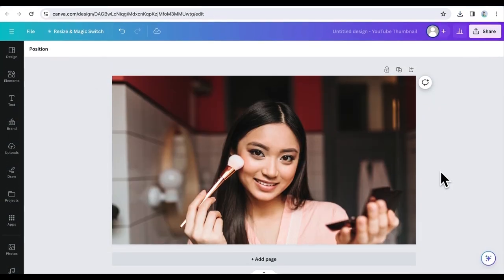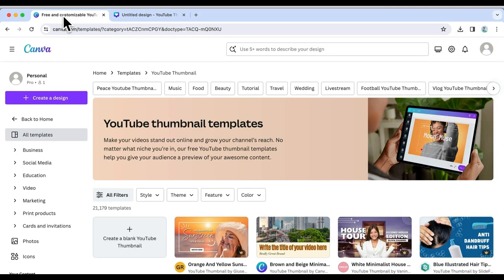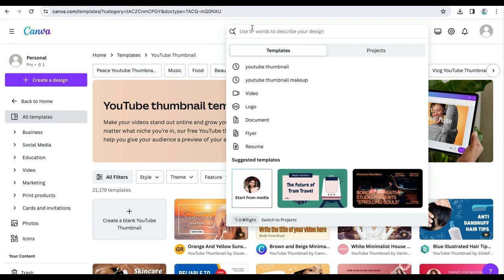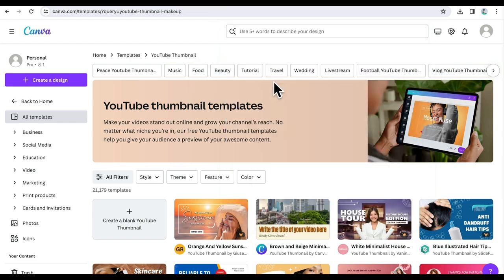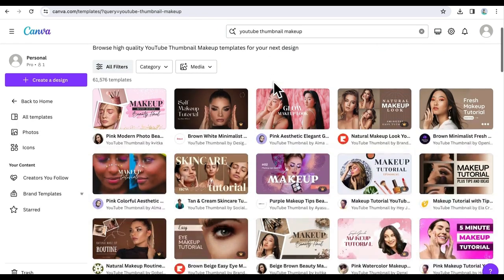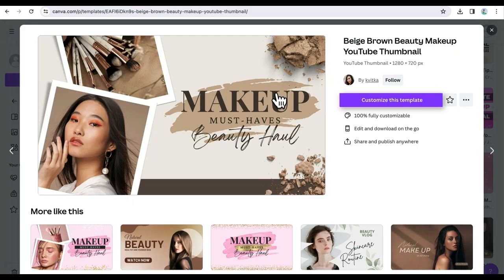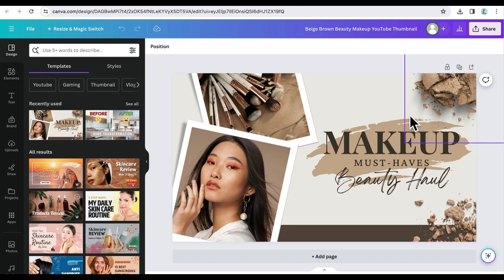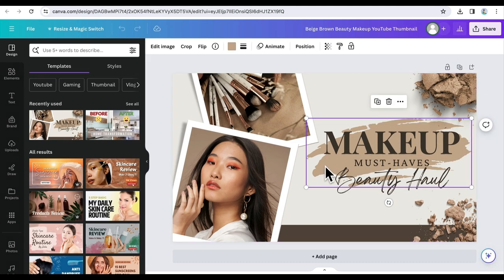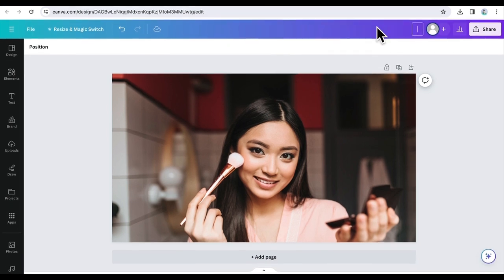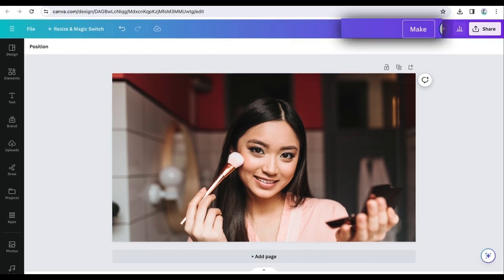Now let's open Canva in another tab, and look at a few of these templates here. For this, let's type in YouTube thumbnail makeup. I typed this in previously, so I'm going to select this here. Let's click on this one and click on Customize this template. So for this, I want to copy this paint graphic and then paste it in my design. Before I do this though, I'm just going to rename this design to Makeup Thumbnail just to keep everything organized.